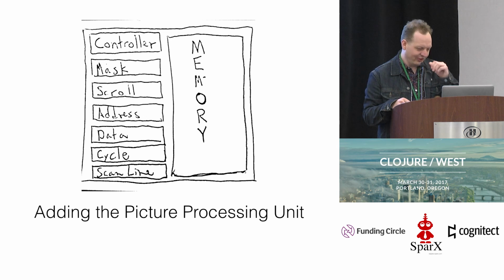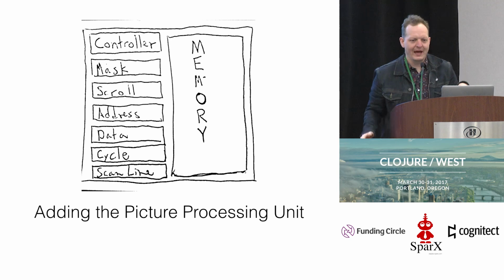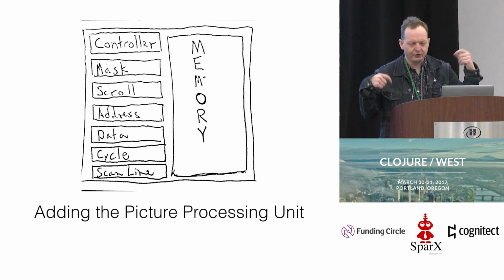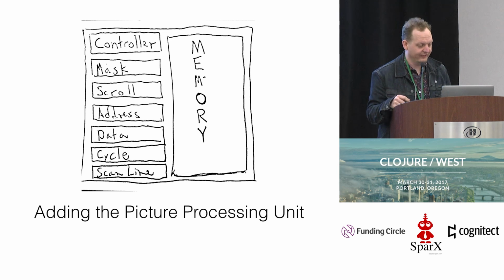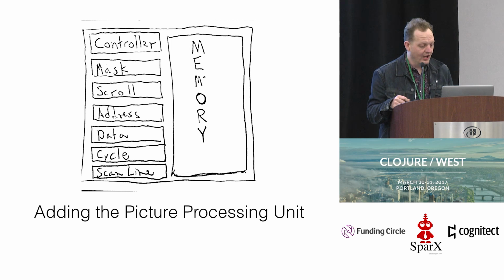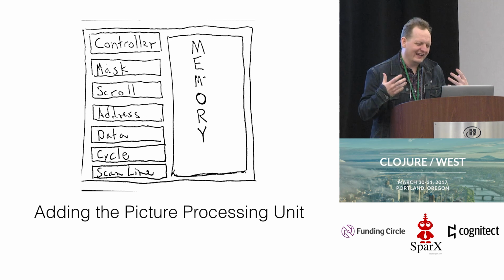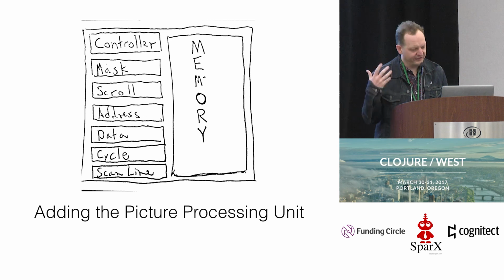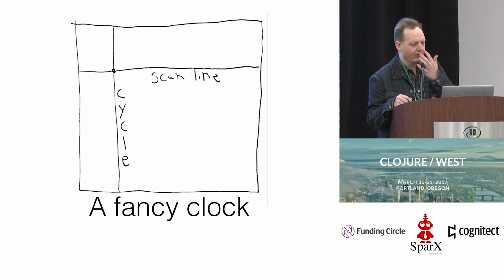But the chip was called the Ricoh 2C03. It has a series of registers that are all memory mapped. Almost any I/O or interaction in the NES is memory mapped, so there's not a lot of direct memory sharing, which is actually pretty nice for our purposes. And so it has memory. It has 2 big registers, the cycle register and the scanline register, and it's something that I kind of had to implement by steps because there's a lot of stuff that goes on in there, but the PPU is more or less a fancy clock.